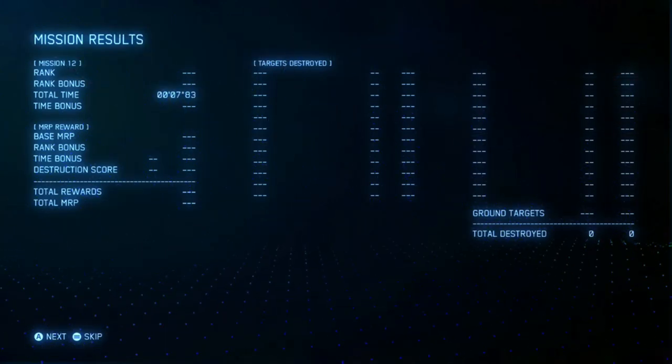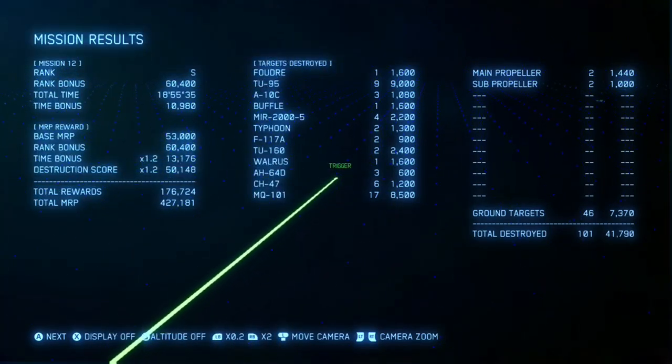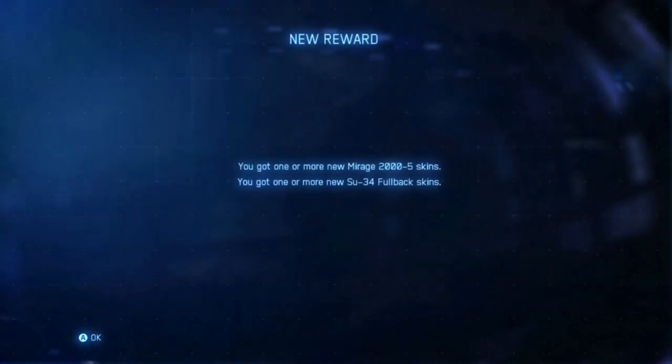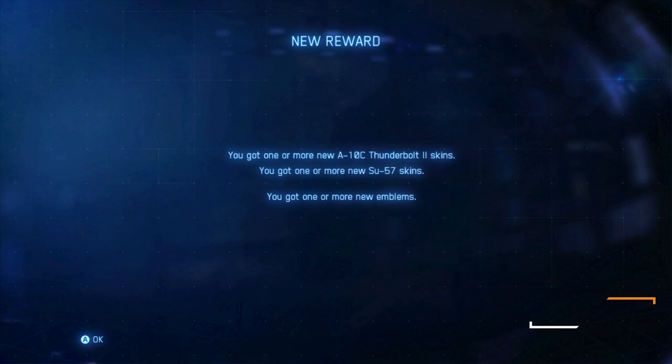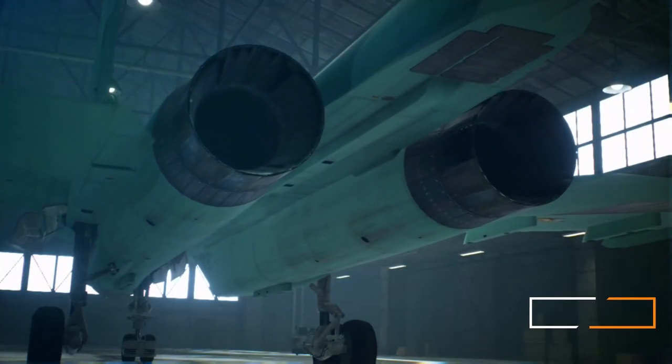So during the after action report, if you've done it all correctly and taken them down, you should see three of their names in the targets destroyed section. And then after that, it will tell you you have new skins available for these aircraft. I actually unlocked these separately and accidentally unlocked the A-10 before I'd even considered doing the guide.